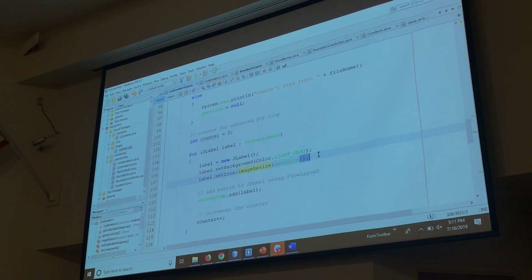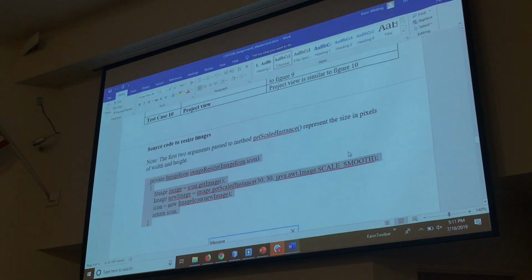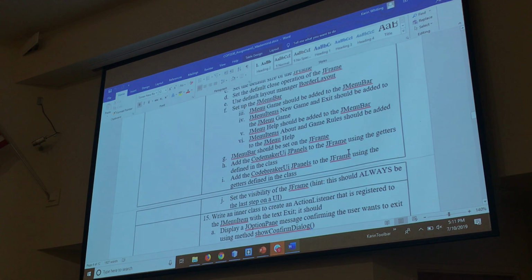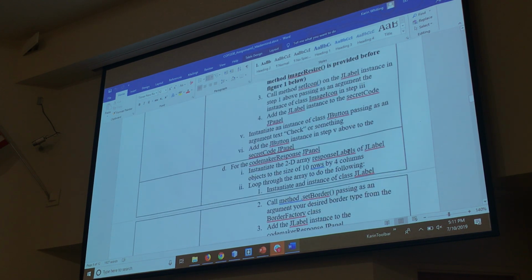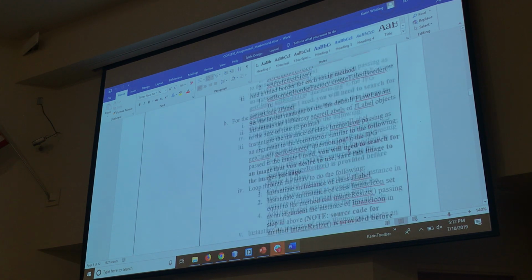So the difference between the way that we set the color on a label and doing the icon is just the method setIcon. And I believe that is in the instructions. It explicitly tells you to call method setIcon. Yep, right there.